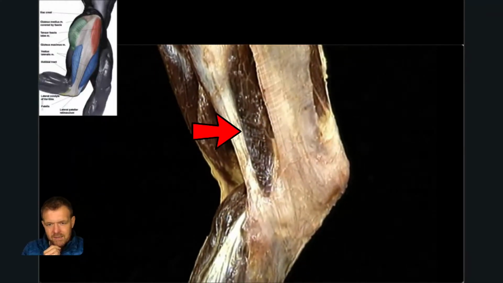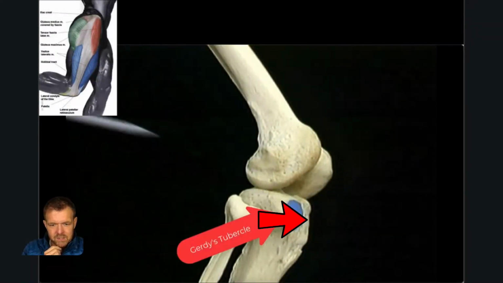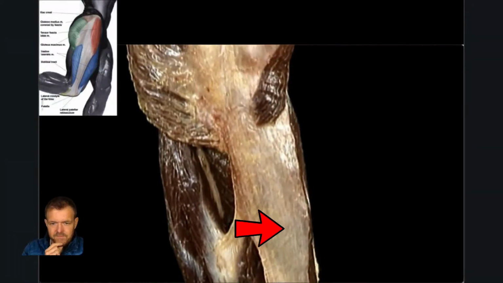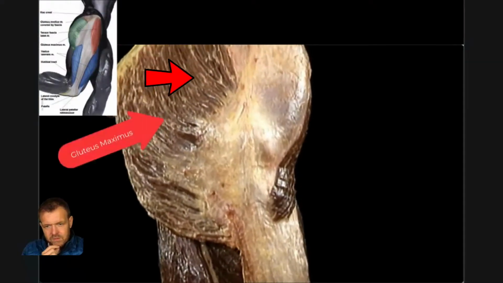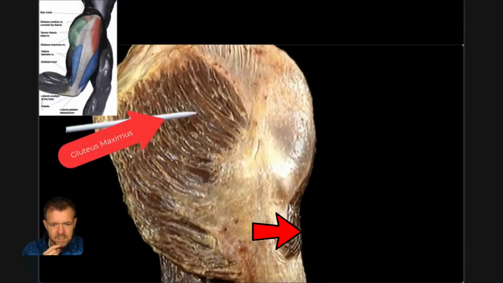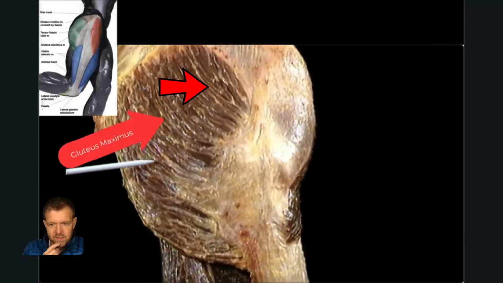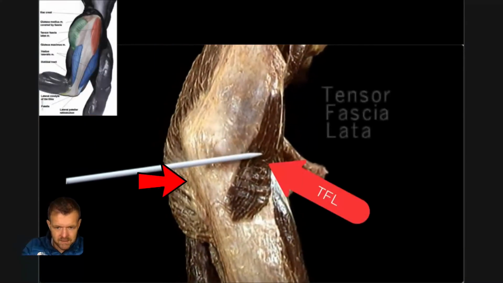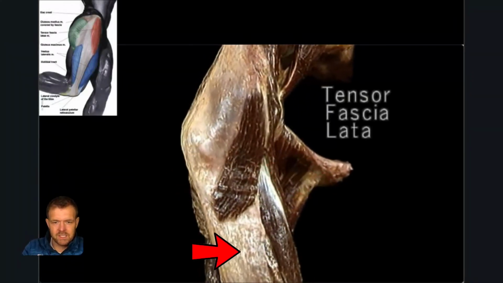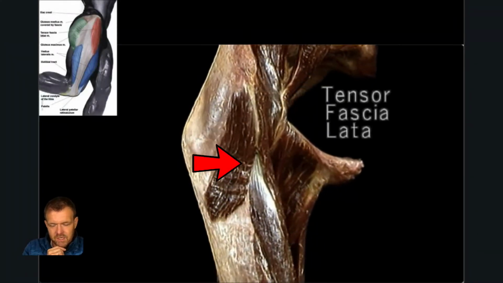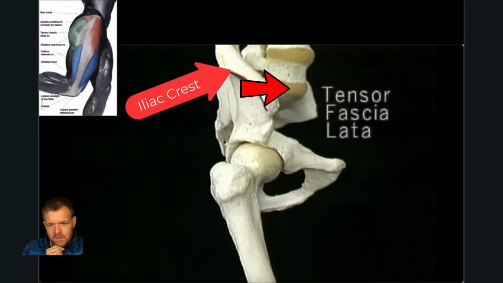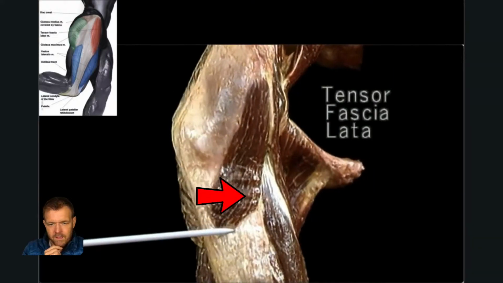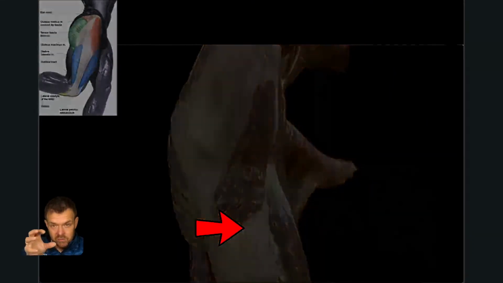So there's your IT band, there's your biceps femoris, that's where the thicker part of your IT band attaches. There's your gluteal muscle, so gluteus maximus, and there's your TFL around the front there. So there's a large proportion of it that attaches into your IT band. There's your tensor fascia lata there. So that's where TFL attaches on the iliac crest, and then it inserts into the fascia.